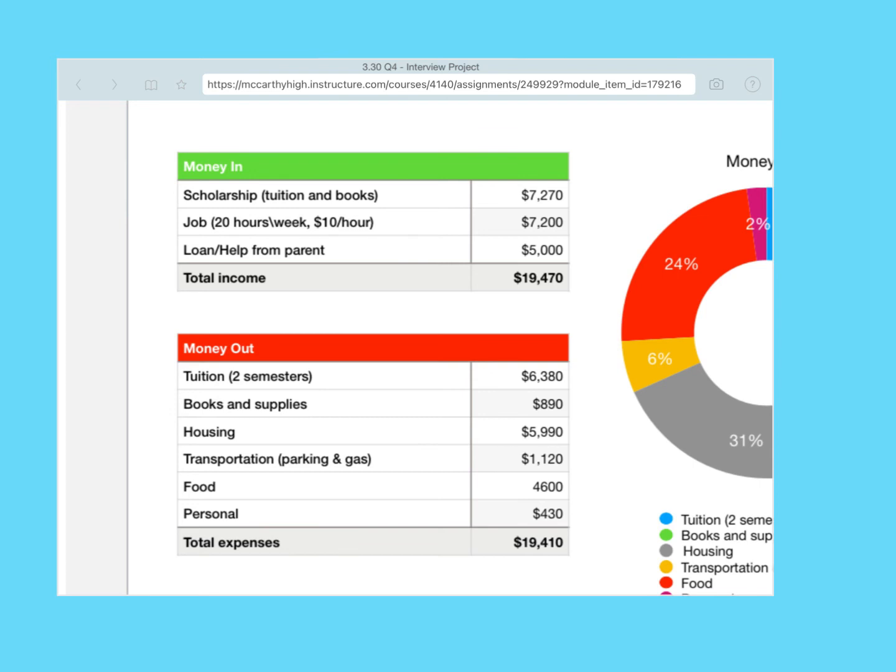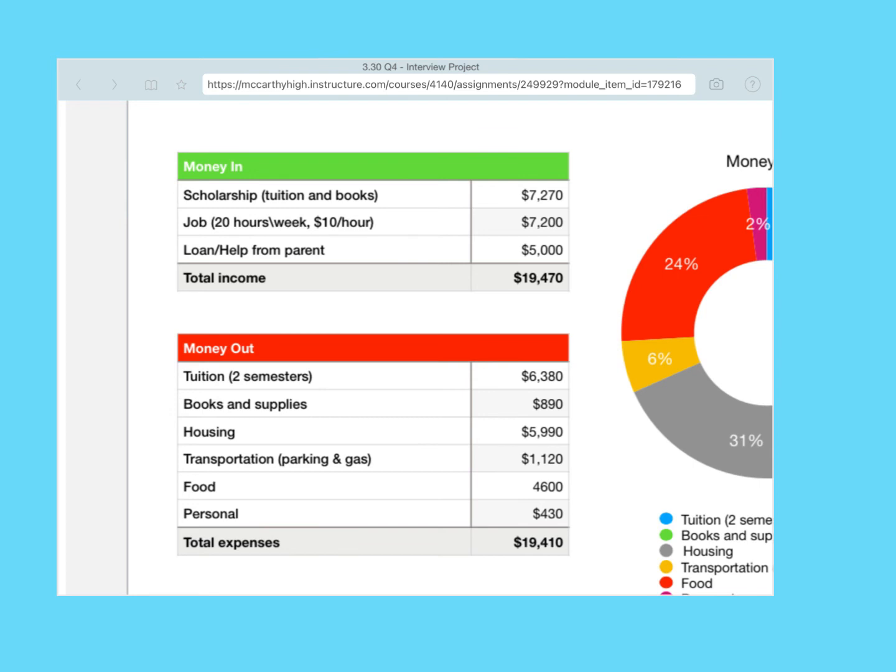So at the top, scholarship. When I got Florida Bright Futures, it covered tuition and books. So that would have covered the two of those combined. And then I did work. I don't know if I made $10 an hour because minimum wage was different then. But if you worked a job, you would have to figure out how many hours, and do not think that you're gonna be able to work 50 hours and still go to college. And do not think you're gonna be making $30 an hour. I've seen that one too. Good luck with that as a college freshman, okay?